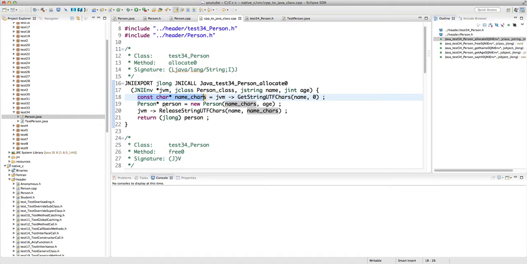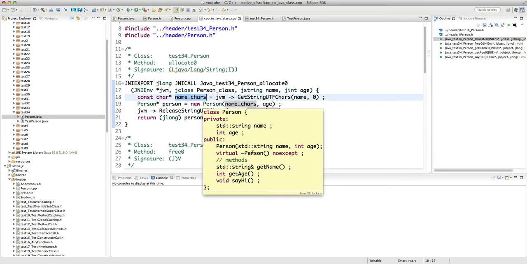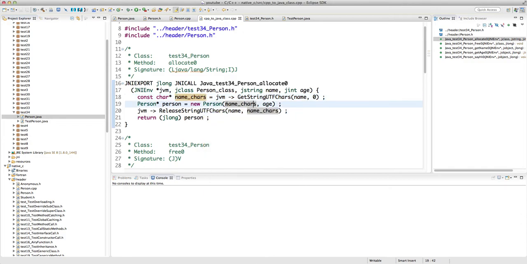And then we create a person pointer, Person* person = new Person, and we're sending the array of characters, and basically the std::string automatically has a constructor that accepts an array of characters, so the implicit conversion happens. We don't need to do anything.